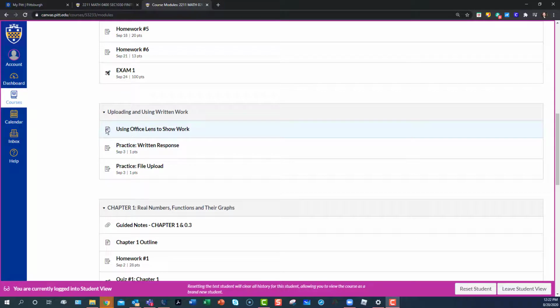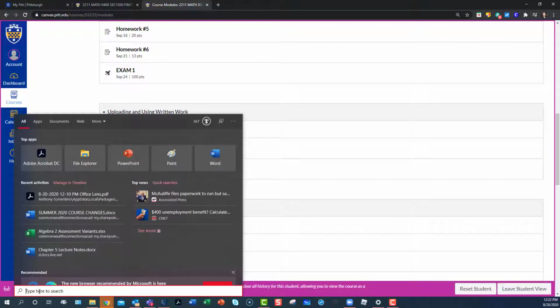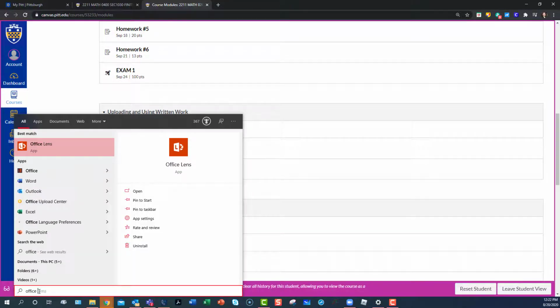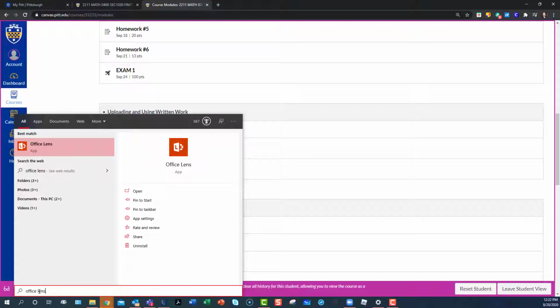The video, if you're watching it, was right here, and we're going to fill in these two responses in this video. So as far as accessing Office Lens, if you have a Windows computer and it's been installed, then you're going to type in Office Lens. As I said before, depending on if you've used it before, it may show up before you type in the entire phrase, but once you choose it, you just have to enter into it.